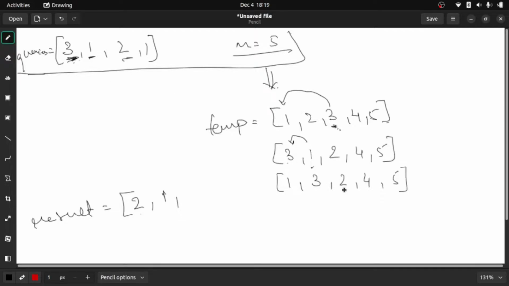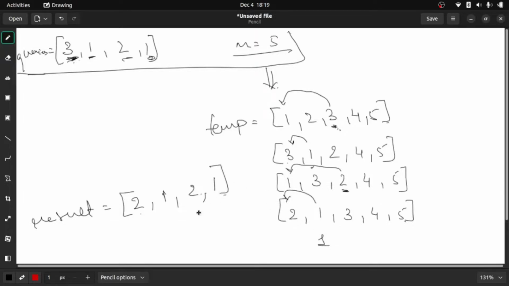Now we have 2. So 2 is at index 2. It will move to the beginning, and we'll write the index over here in the result array. Now this will look like 2, 1, 3, 4, and 5, and at last we have 1 which is at index 1 and we'll move it to the beginning.